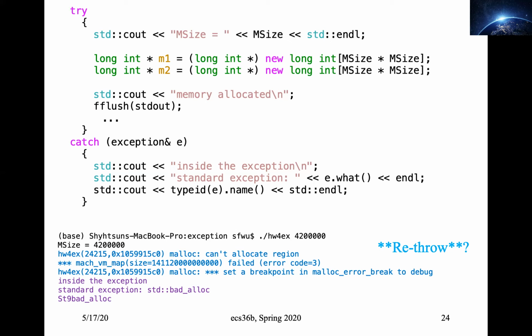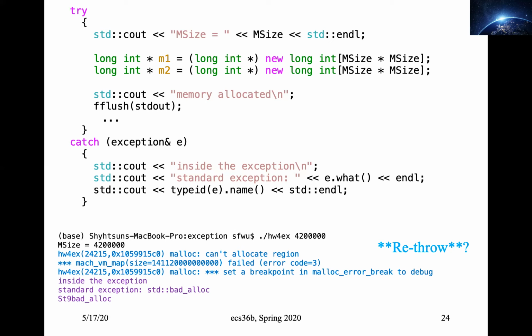So look at the code here. It says typeid for the e, for that exception object, and dot name. When you do that, it's actually going to give me std::bad_alloc. So using this last line of code, it will be able to tell you why you get this exception. Are you doing a bad dynamic cast, or out of range, or memory allocation? That is a string.